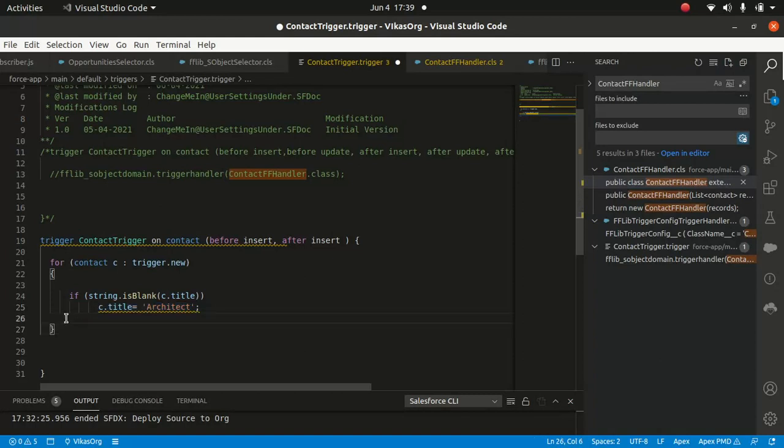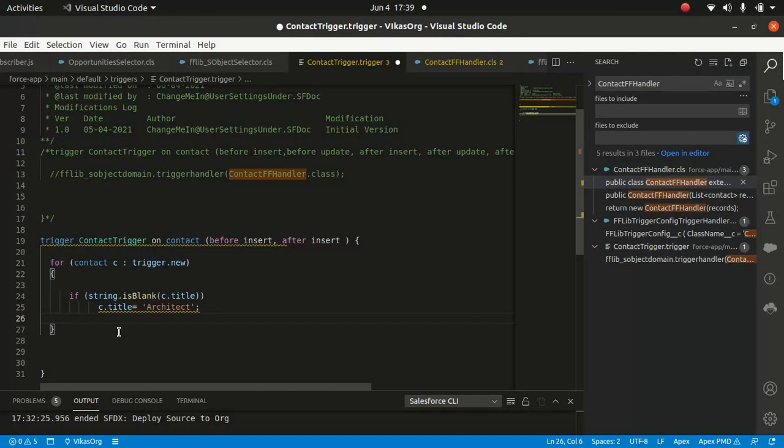Now what happens, let's say you're doing data loading and you want to deactivate the trigger. Obviously you have to go and deactivate it in the code, which is in production, which is not really good because then you have to seek the help of a developer. Let's say you're not an Apex developer, you are a Salesforce admin or a Salesforce functional consultant who has no idea about the Apex code.